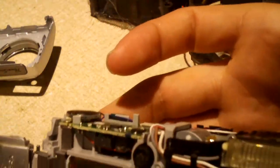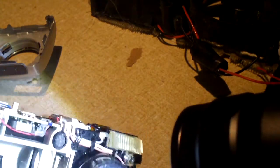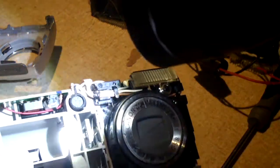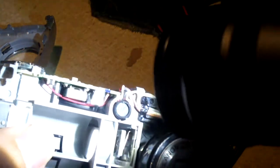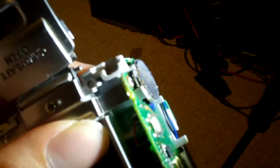Now I can actually show you, well, get the flashlight and I'll show you what that flash cap looks like. The flash capacitor is right back there, and it looks like your typical motherboard or power supply capacitor, but like I mentioned, it's an extremely high voltage but low capacitance capacitor, and it's just tucked right away under this PCB here. And what's really funny to note about this is that the same PCB that contains the flash driver circuit is the same circuit board that has the buttons for power and the shutter.